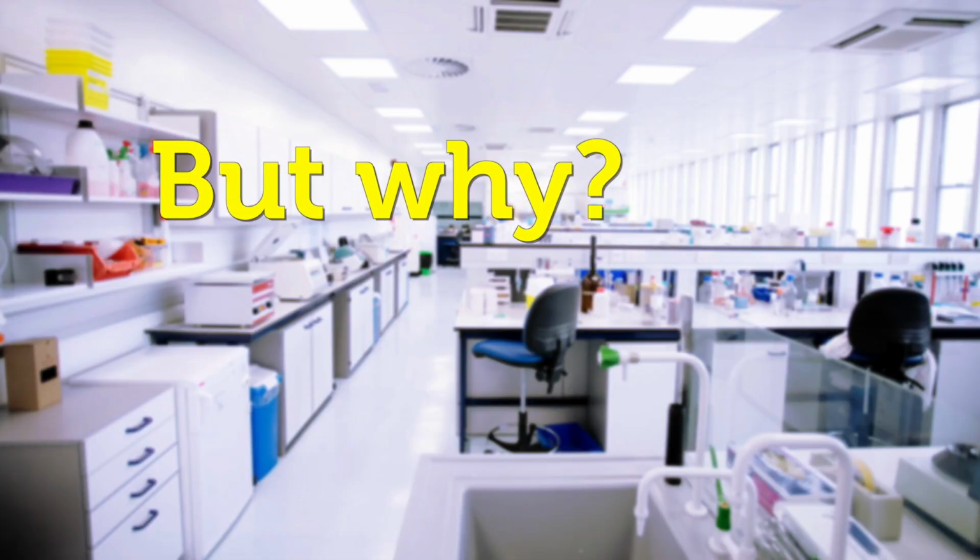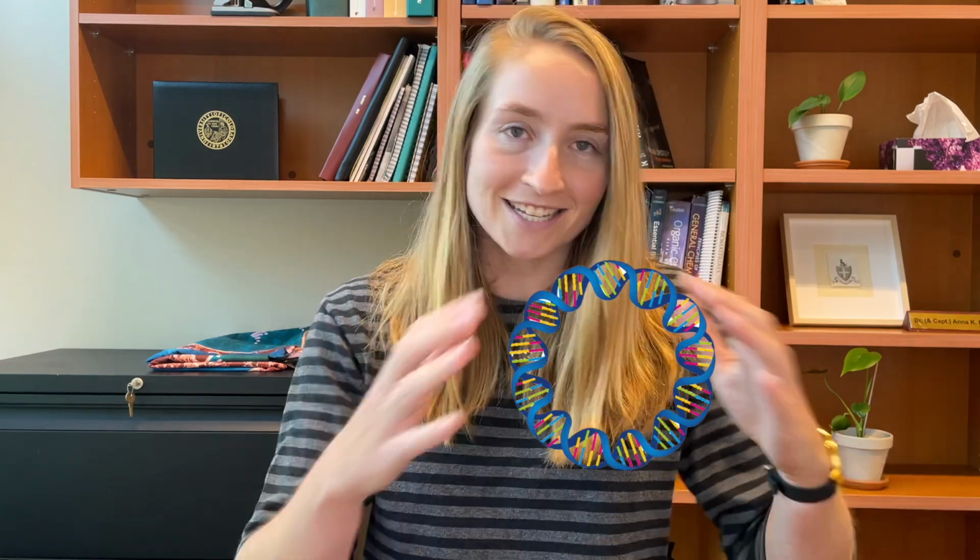But there was a problem, and the problem was that we couldn't do it in humans yet. You see, RNA looks like this, which means it's more degradable from the edges and a lot more fragile than DNA, versus plasmid DNA, which doesn't have an exposed end. Anyways, nobody took the science of RNA seriously because we needed to protect the edges, and the first step towards this came in the 1980s.